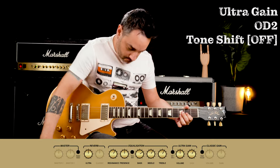It was a great sound for the first Overdrive, but let's check how heavier we can get with the Overdrive 2.